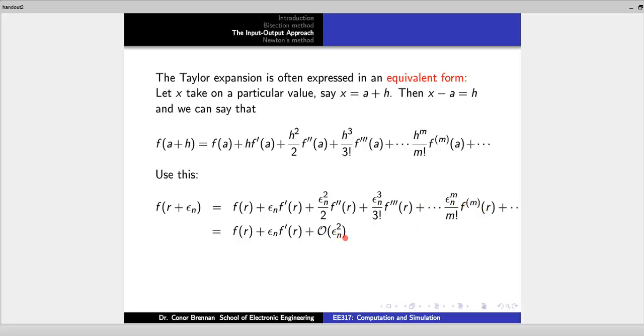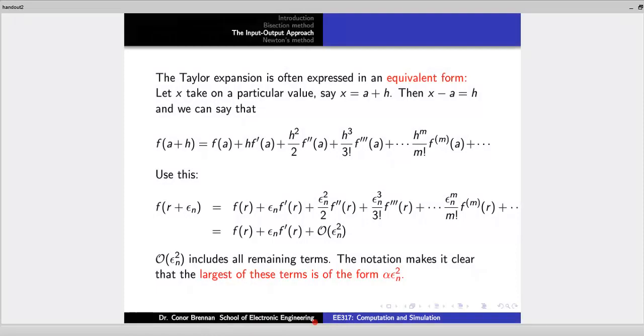We lump them all together, put a label on the bag saying, here's a whole bunch of things, they're very small, and the largest term you're going to find is of the form some constant times epsilon n squared. Okay, this is the largest term. There'll be a whole bunch of smaller terms, but this is the biggest. And this notation just means we can take all this stuff, and without worrying too much about the detail, we can just put it all in this little container and ignore it. Okay, provided we're a little bit careful with it.